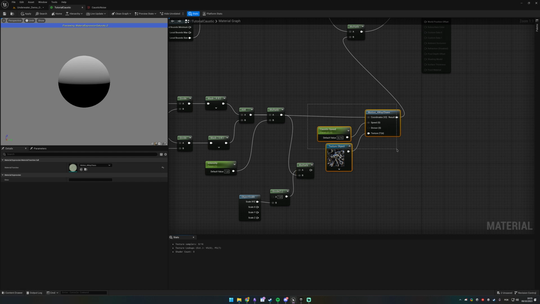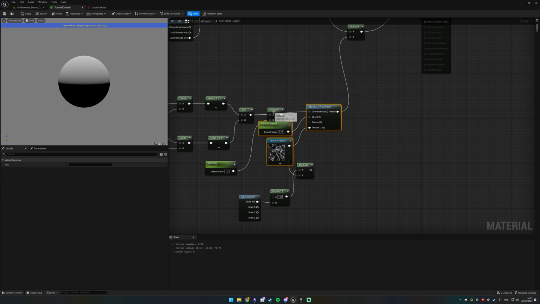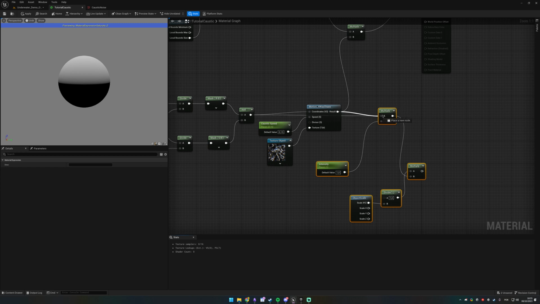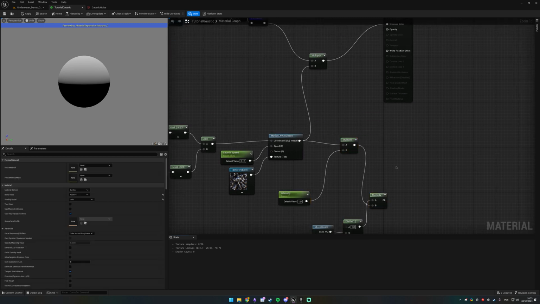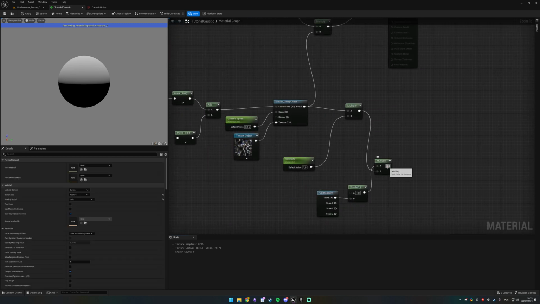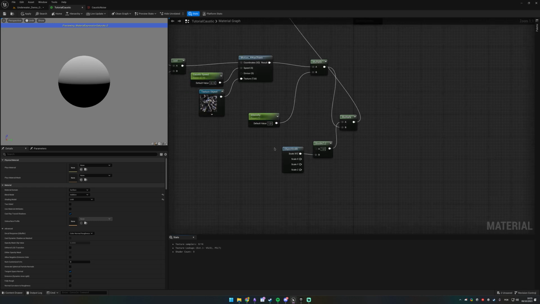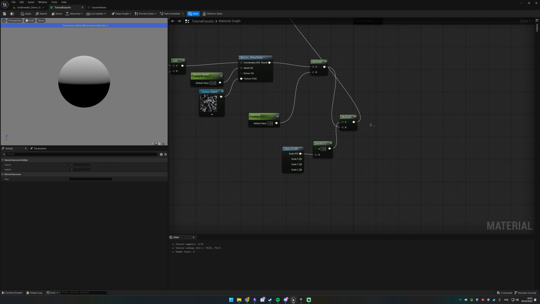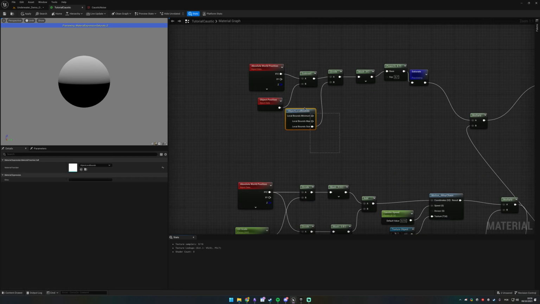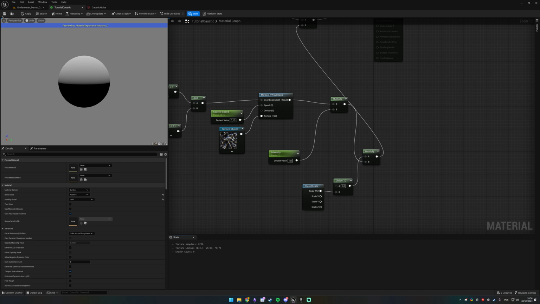hold on, we want to do this on this result here. I apologize, I was doing it on the wrong node. We want to do it here, from this result onwards. So, as I was saying, when we multiply this by this ratio, think about it, if our object scale is 4 divided by 1, this is going to be 0.25, so it's automatically going to multiply the intensity of our caustics by 0.25. This calls out the object local bounds issue that we were having.